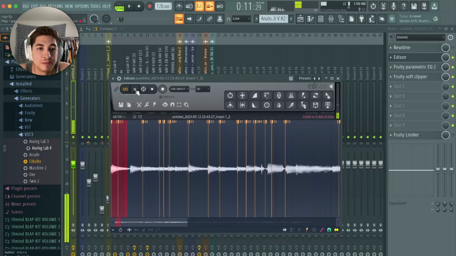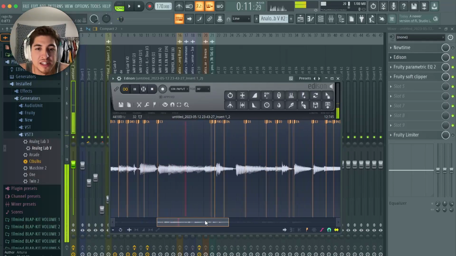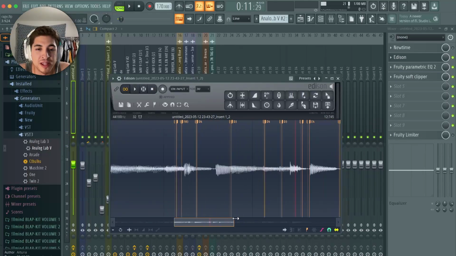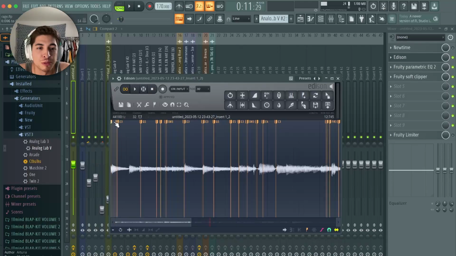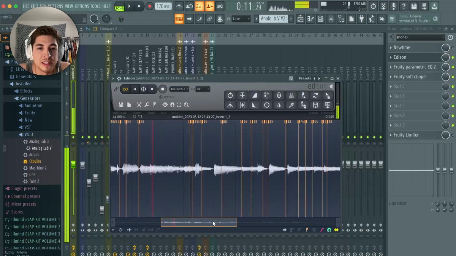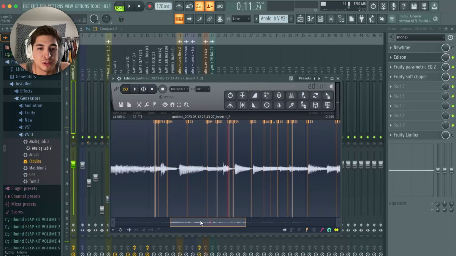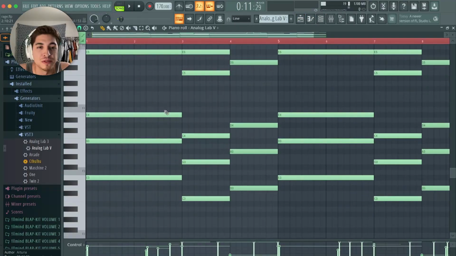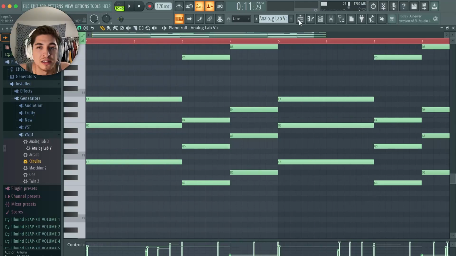So it goes E. Oh, sorry about that. So it goes E, C, D. See where this chord change was? D. So you still have to pay attention, and you got to know when your chord progression is changing. Definitely got to have somewhat some music knowledge to know when chords change. So you can follow the root notes on Edison, how I'm showing you. So it's E, C, D. Those notes correspond with the root notes on the piano roll, how I just showed you, like this. So if you made a chord progression, E, C, D, E, C, D.